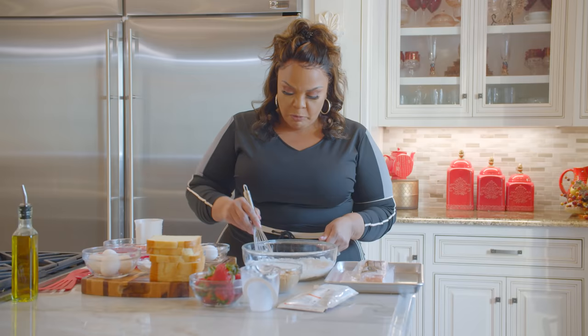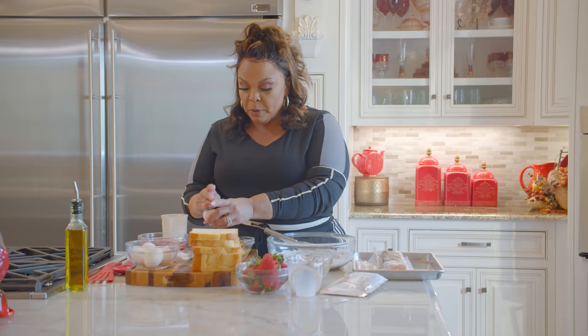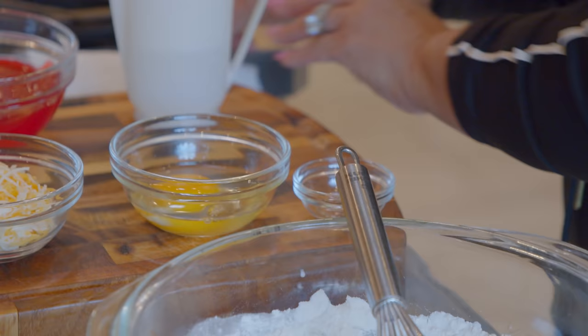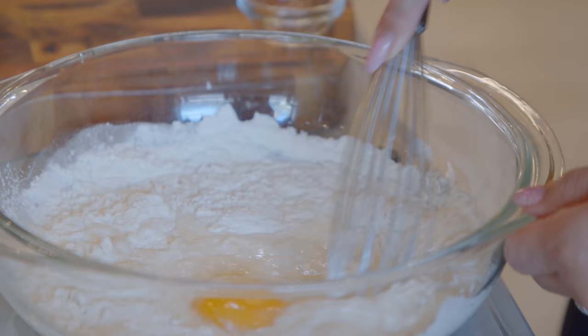If you've watched me before, I try to stay clean. Now another helpful hint, guys, if you're new to cooking, always crack your egg over a clear bowl, so in case you drop a shell, you can see it. Because you don't want shells to wind up inside of your food. That won't be so good. So we got that going. We're gonna put this egg in here. We won't have any shell in that. That goes in there. So we're gonna mix all of this together.